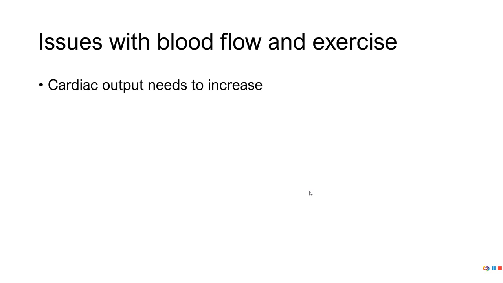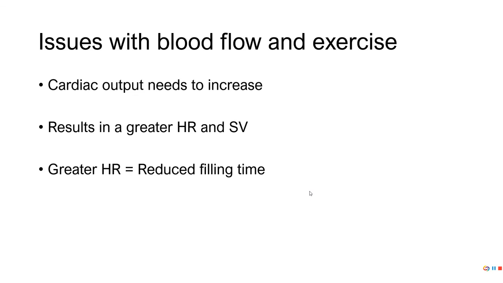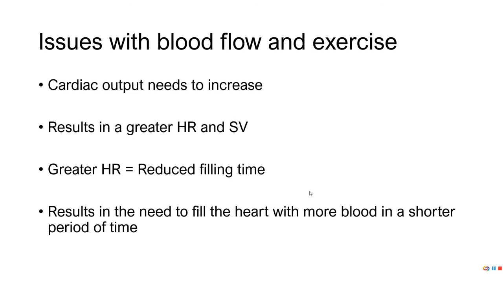Now, this is a good thing because it allows us to do stuff like run and play basketball and play football or whatever. And the way we do that is we have a greater heart rate and a greater stroke volume. These are all fine and dandy because they allow for this increased cardiac output, but there's a problem with it, because if I have a greater heart rate, I've reduced filling time. So there's less time for blood to get back into my heart before contraction. And so now we've got an issue. I've got less time to fill my heart up, but I actually need more blood anyway.